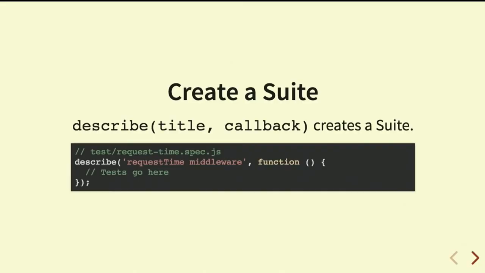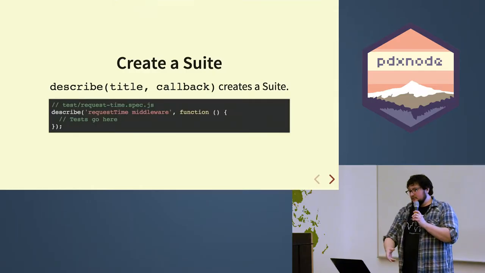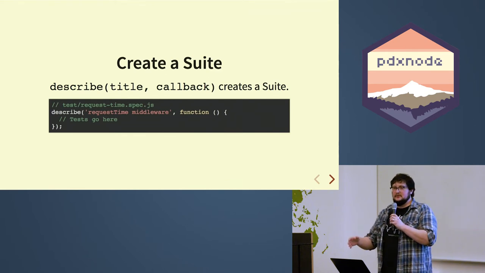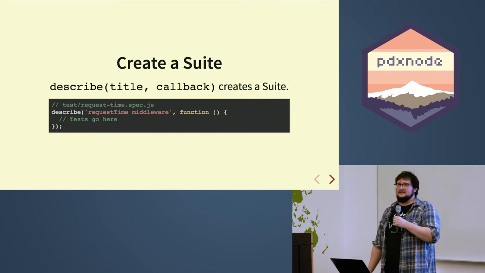What I like to do personally is I will have a suite and it will give a basic description of where we're at. If I have some sort of condition, and within that condition, I need to have multiple tests. I like to have one assertion per test. So I'll have a suite with some condition, and then I'll have some tests in there, and I will try to chain them together and say, so we'd start with describe request time middleware, describe when such and such is true, and then another describe when such and such is false, it should blah blah blah. And so I try to make it kind of like a sentence, but I don't go crazy about it.